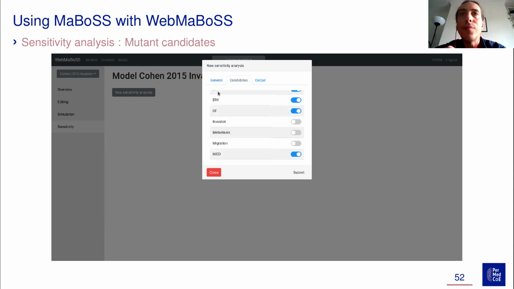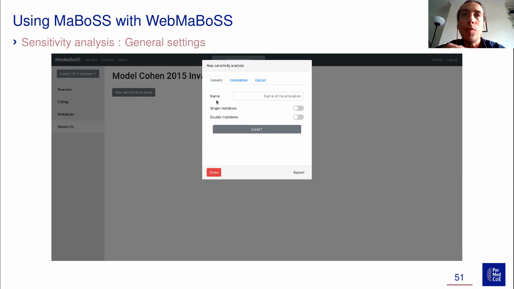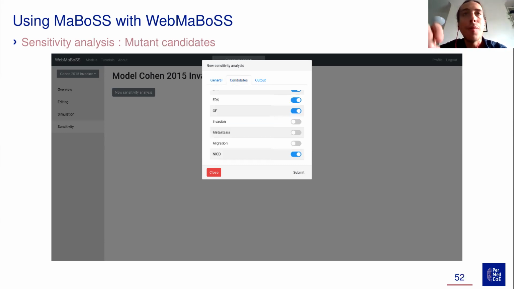So then you have a tab to select all the candidates, so all the nodes that you want to mutate. So here we have to be reasonable because, again, if we try all the double mutants, this will mean a lot of combinations of candidates. Which will mean heavier computation and a lot of time to actually get the answer. So in the example we'll do today, we shouldn't tick too much, like 4 or 5 will be already enough to have a quick answer if we do double simulations. But no, I think the example will be single simulation, if I remember correctly.